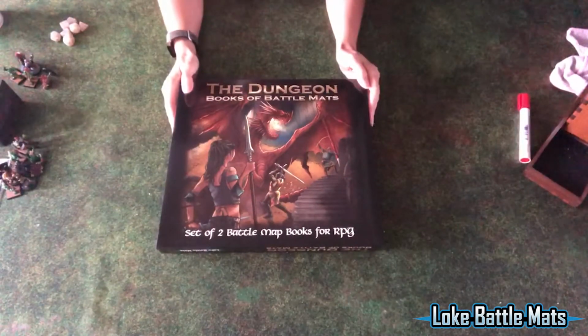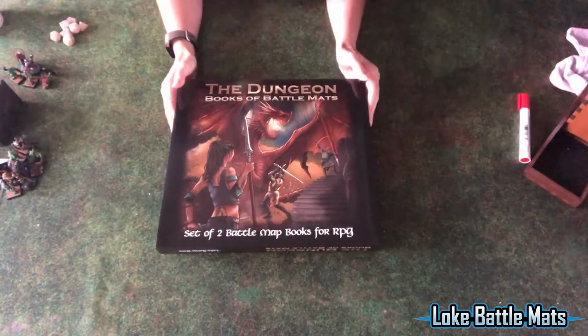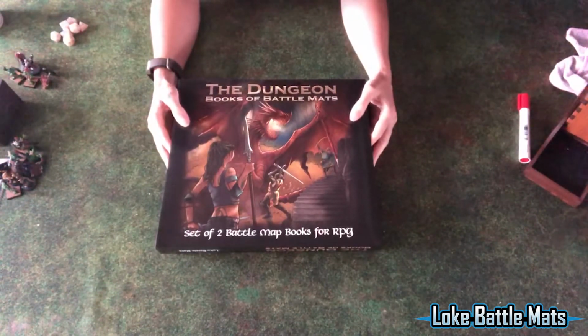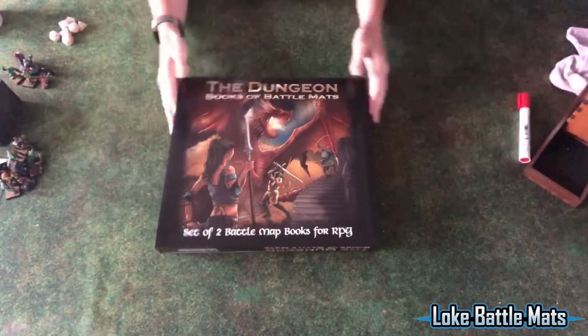It's Tam from Loki Battle Mats, and I'm here to tell you about the ENnie award-winning The Dungeon Books of Battle Mats. The Dungeon is a 2-book set of battle maps for tabletop role-playing games, and these are lay-flat, wipe-clean books of maps which are modular, so they line up and you can work with them together. So without further ado, let's get in there and I'll show you what I mean.